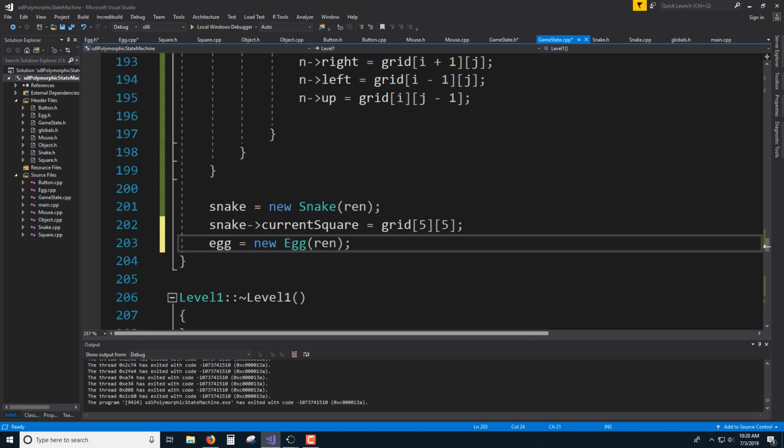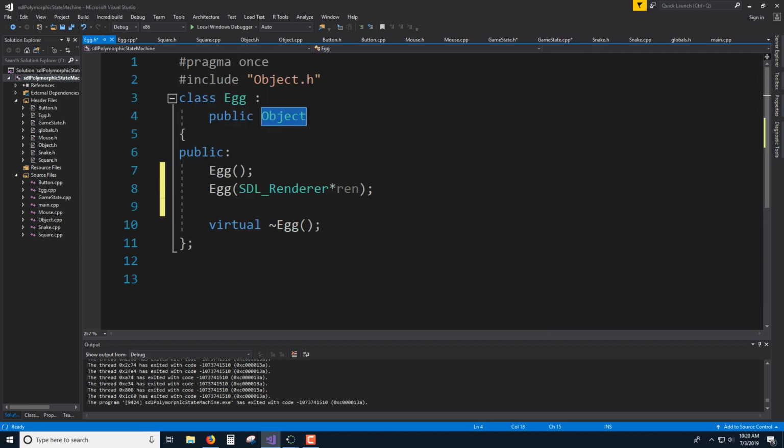Should the egg have a current square? Yes. That way we know where to draw it? Yeah. Alright, I like that. So back to the header file for egg. Include square.